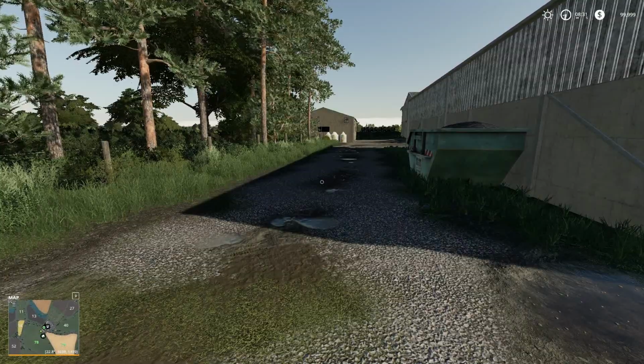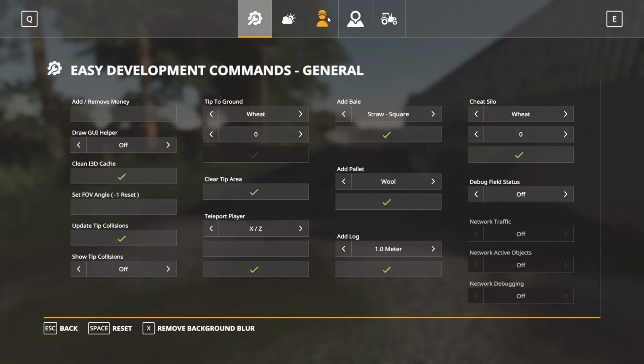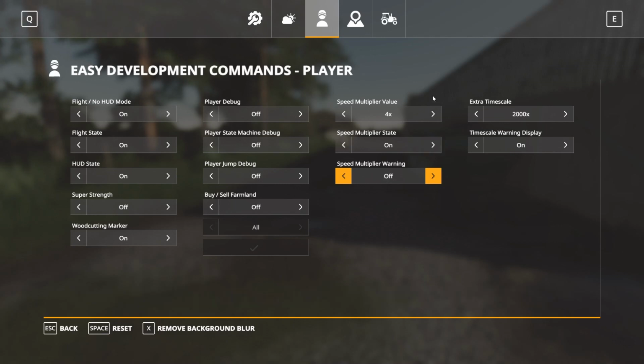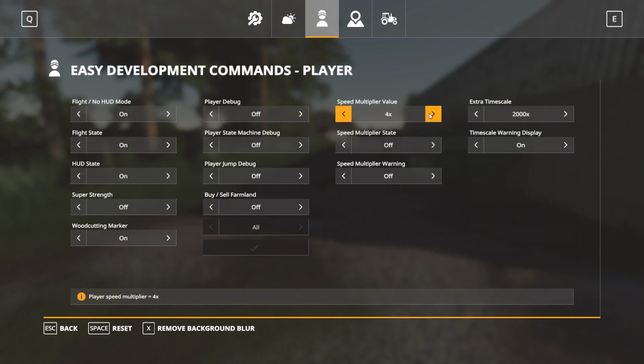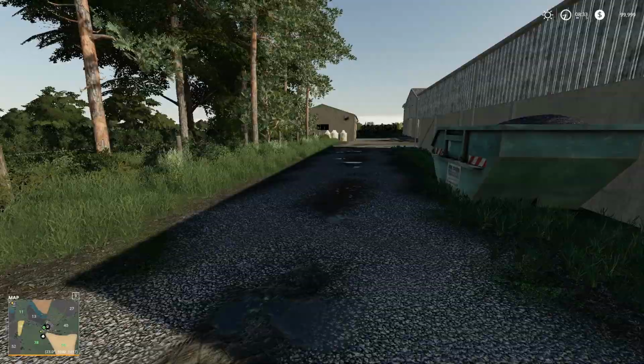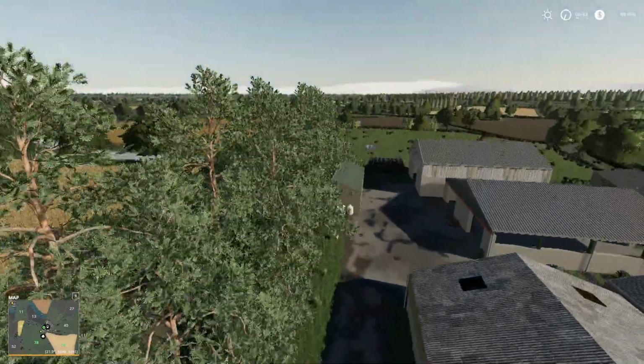Okay, so we will enable flight mode real quick. Anyways, I'm used to using my controller.